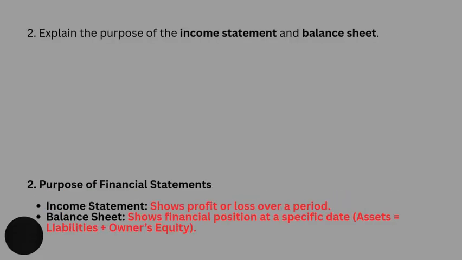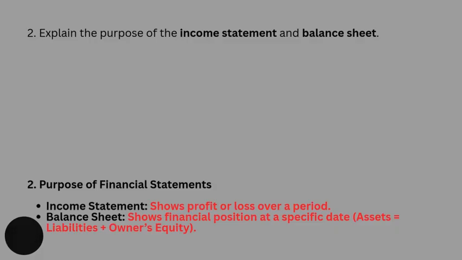Let's dive into the purpose of financial statements, which are crucial for understanding a company's performance and position. Explain the purpose of the income statement and the balance sheet. First, we have the income statement. This statement provides a snapshot of the company's profit or loss over a specific period. It's where we see how well the business is doing financially, highlighting revenues and expenses.